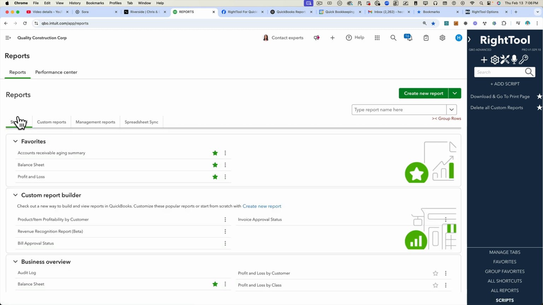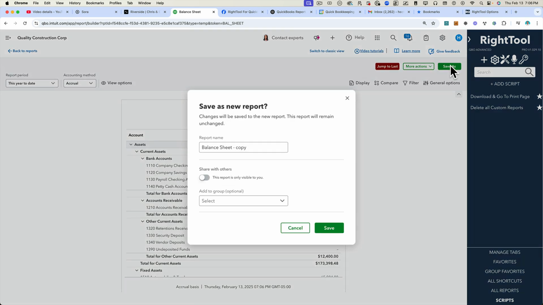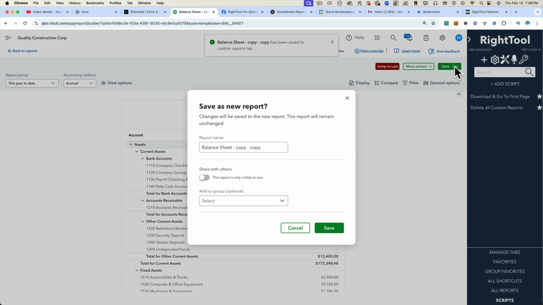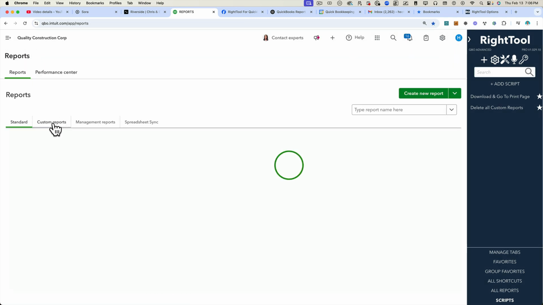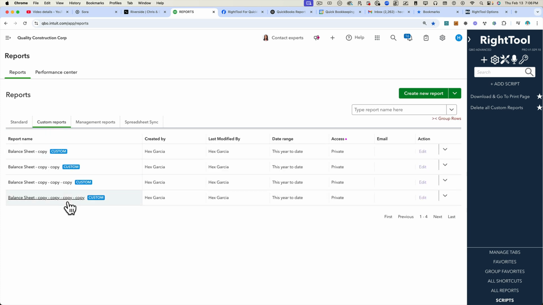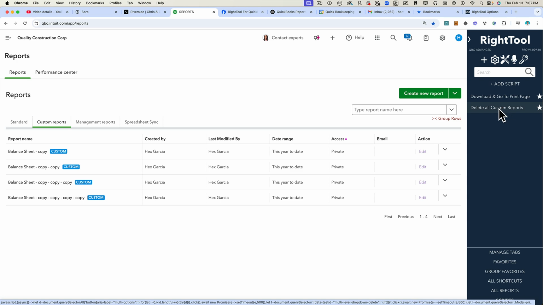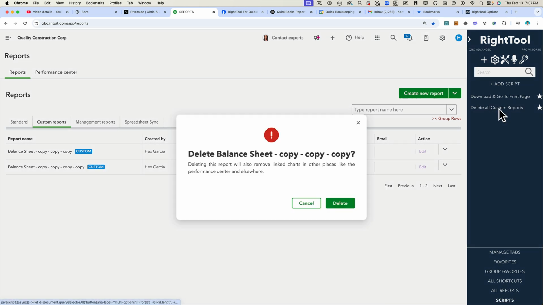So let's run a report and create some custom reports so we can emulate this. So let's do save as, save, save as, save, save as, save. Notice I'm just creating a bunch of reports so we can have a script that works. Let's go back into reports. Let's go into custom reports. So I got a whole bunch in there. Now I just have a button there under scripts, which is the same thing as the Bookmarklet. Click on that, and then it does everything for me. I'm not clicking on anything. It's doing it automatically for me.